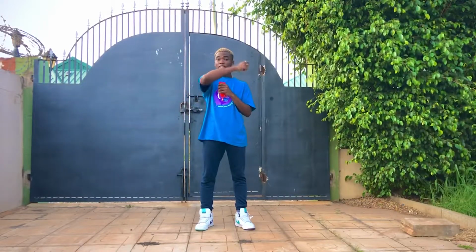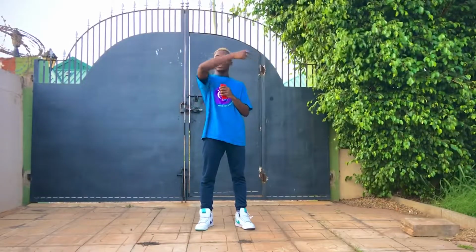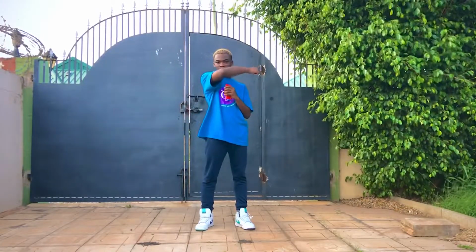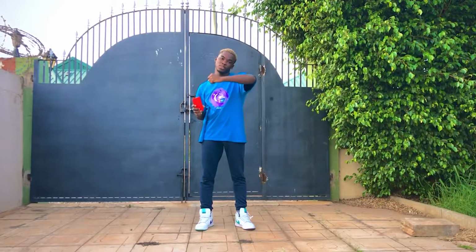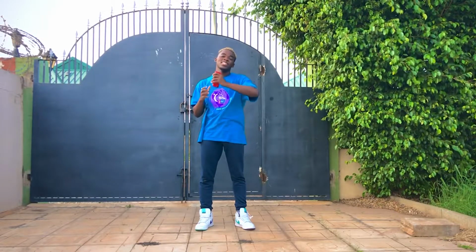So at this position, your right hand is going to go this way and down. It's like you are drawing a 7 with your hands, okay? But you are drawing it this way, 1 and 2. So left side first and down. You are just waving to this side and then down. Whilst doing this, your right hand is going to bend this way. Nice one. This is a sweet vibe. It's a dance step from Ghana. So just make it sweet. Enjoy yourself, okay? This is how it looks.